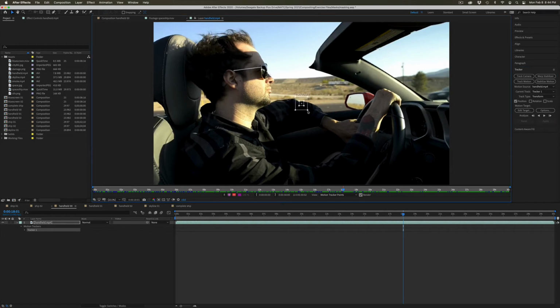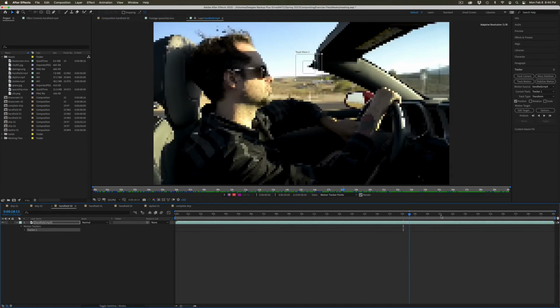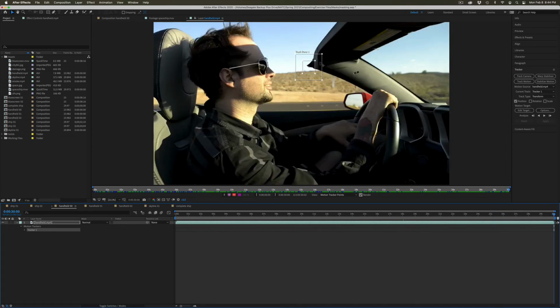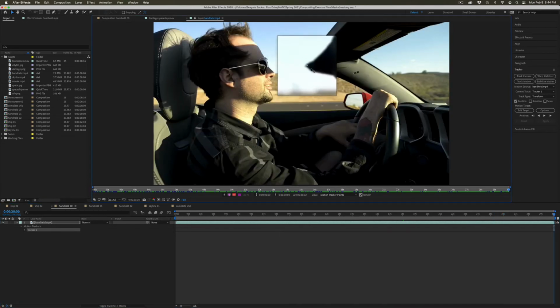I have my tracker here. I'm going to expand my search and feature area a little bit. And I'm just going to attach it to this nice little corner right there. I think that stays really visible the whole time. And actually, let me scrub to the end here. You don't need to track from the beginning. It really just depends on what works best for you. It's going to add the same amount of keyframes either way.